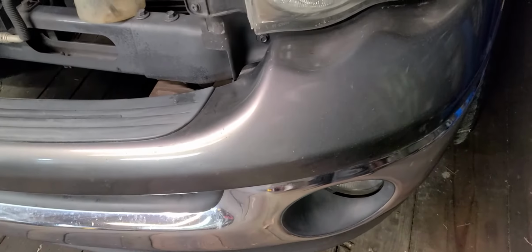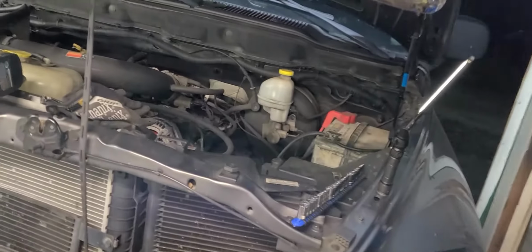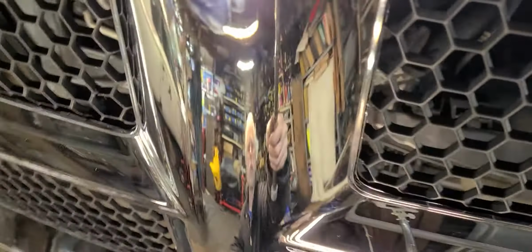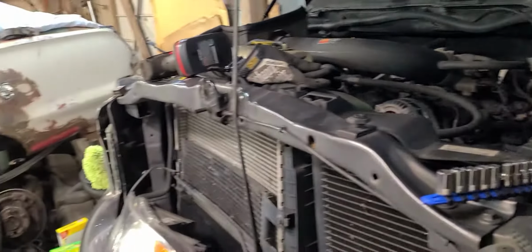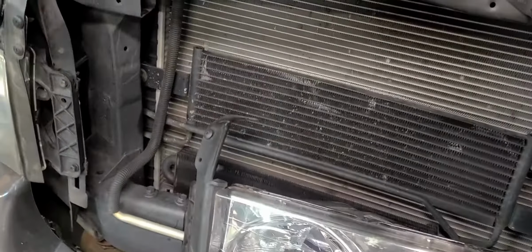Okay, this video is a continuation of the video where I replaced the grill. As you can see, right there it is. It's looking great. Unfortunately, these grills do not come with the emblems. As you can see right there, it's just a little recess for the emblem, so you'll have to somehow reuse your old one, which doesn't seem to be very easy to get out, but maybe I can make a video on that showing you all how I did it.